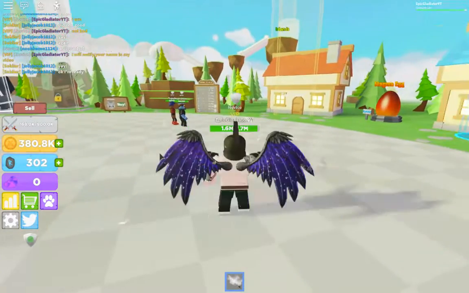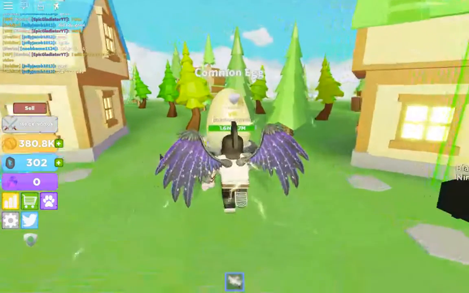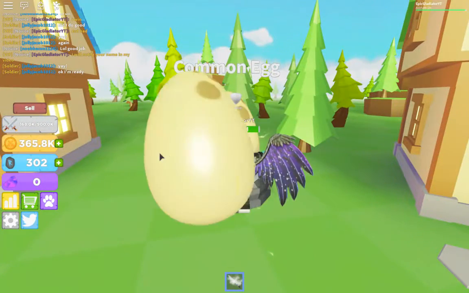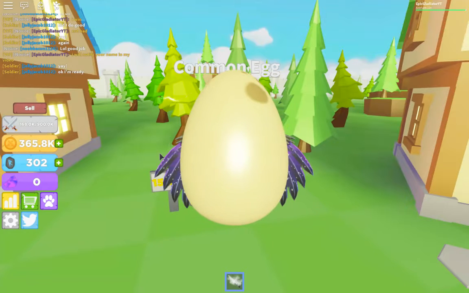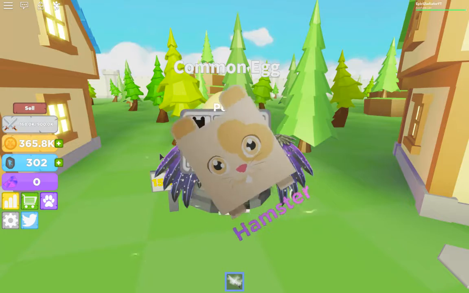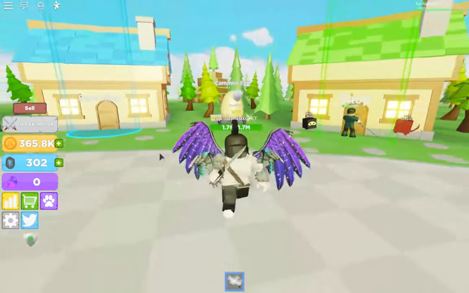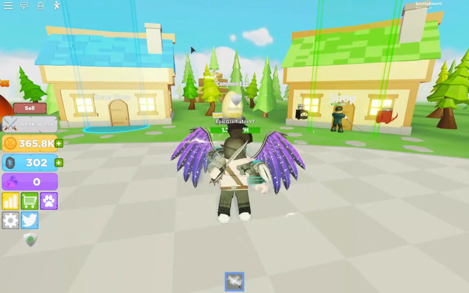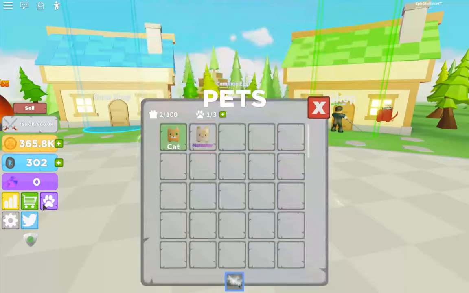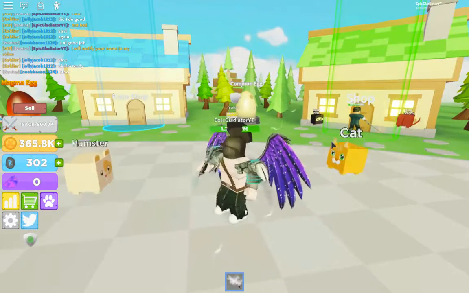Alright, it's not bad. I can actually just get another egg at this point. Press E. We already got a cat. Can we get something bigger? A hamster. Oh, that's the highest one. That's the best one. Go to pets. The cat is equipped. Now we have a cat and a hamster.